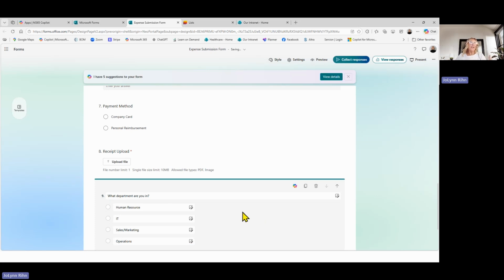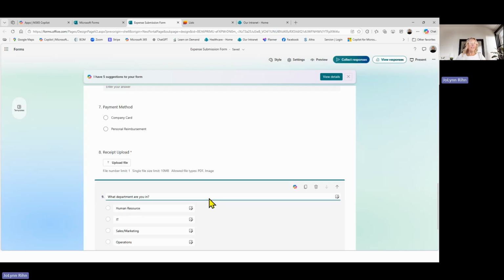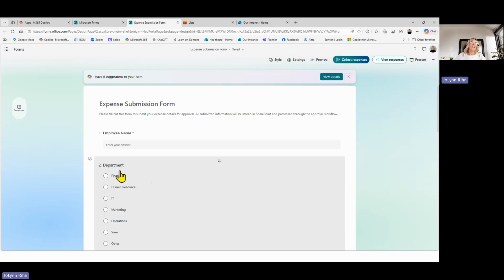Well, when it comes to this expense submit form, this is probably a question that I want. If I scroll back up, it already gave us a department. So it did include a department with these because that was in my Copilot chat that I did to have it create this.